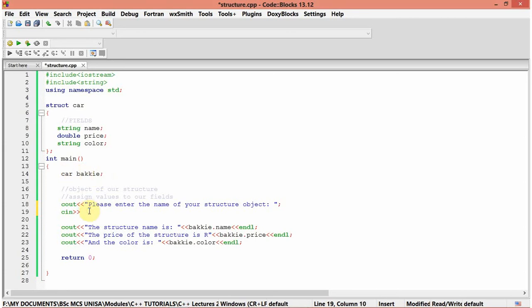So here we use the same syntax, Baki dot, and then you call each field, corresponding to each display message. The display message is, please enter the name of your structure object. The field has to be name, so you just say name.